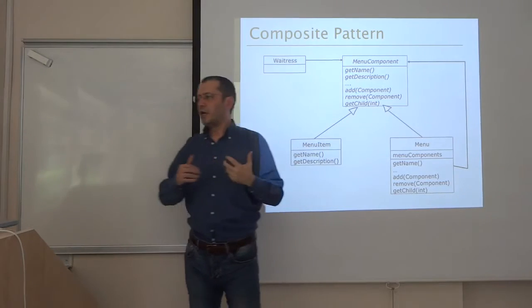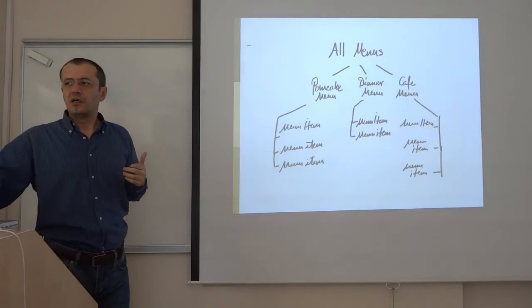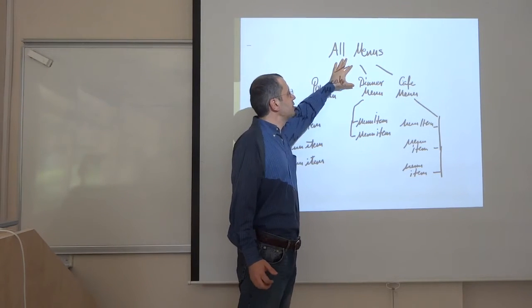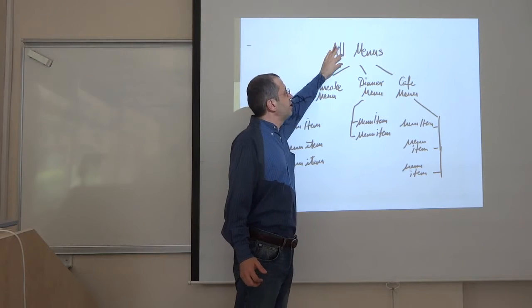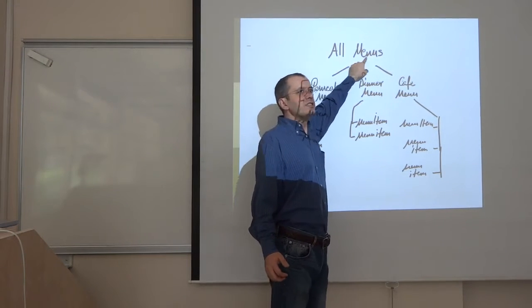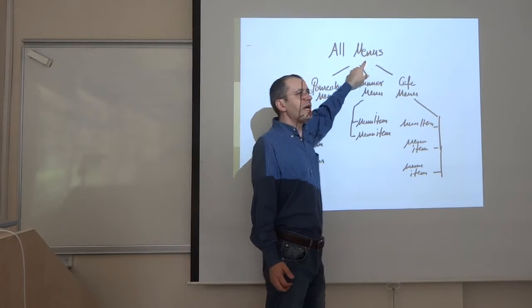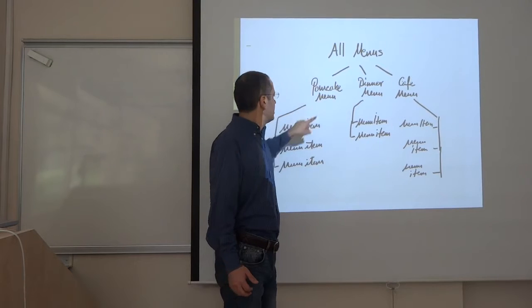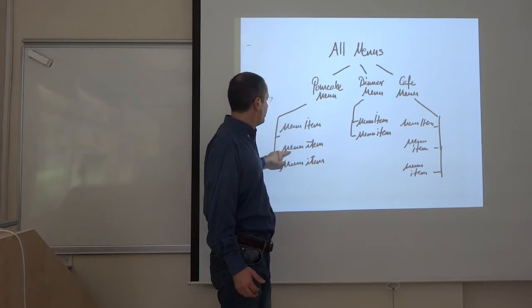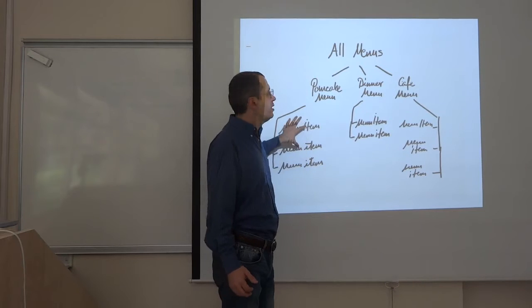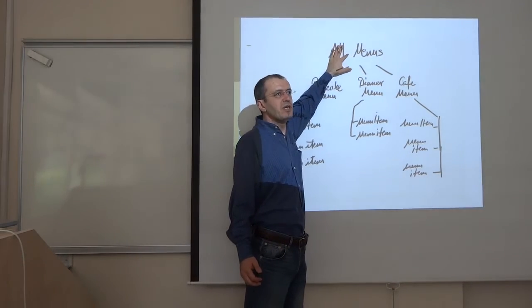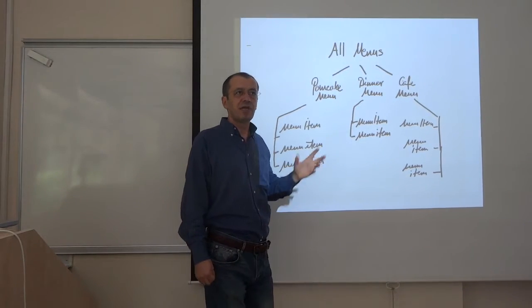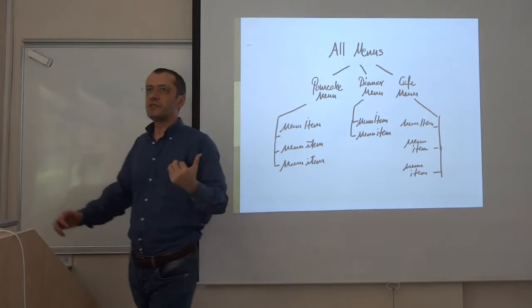In that way, I can keep all of it. I can say from the beginning, I have a menu, and in this main menu, I will say add pancake menu, and inside the pancake menu, I will say add menu item, menu item, menu item, and all of them will be included in this. So menu will have another menu inside it, and that menu will have items in it. So that was the solution that we came up with.